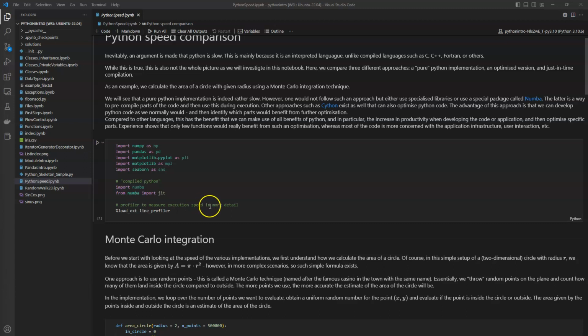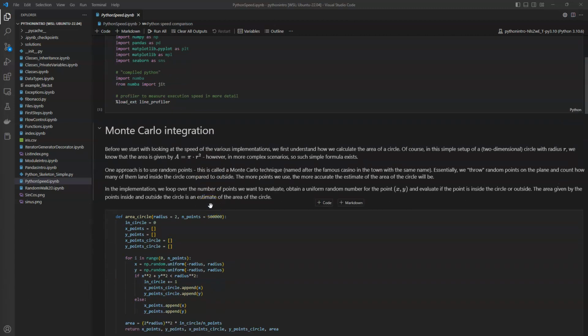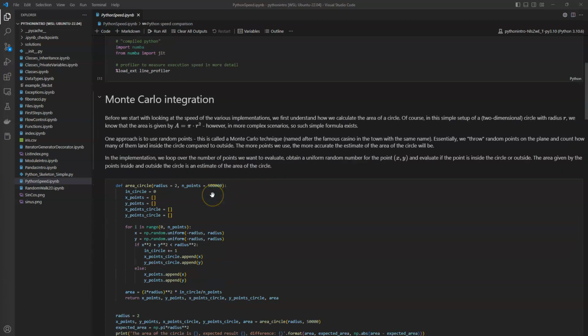So as we said before, we use the Monte Carlo integration of a circle as an example. And so what is this? One way to find an integral of a function is, as we've done in calculus, to calculate the integral and then use the borders of the integral to get the value. Of course, we can do this in several dimensions. For example, we can parameterize an integral over a circle and then do this analytically. This works in somewhat simple scenarios and even in slightly more complex scenarios, but if we have very complex functions, this will no longer work because we cannot write down the integral.